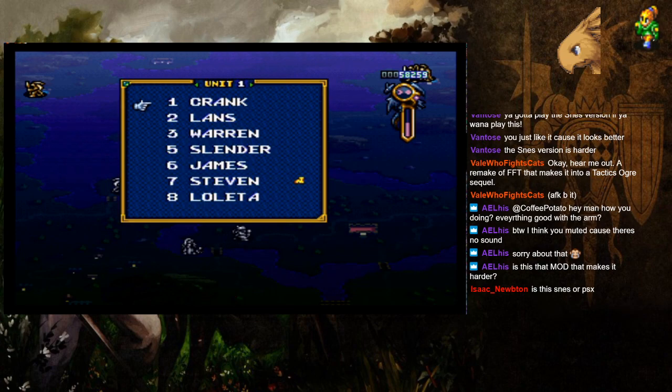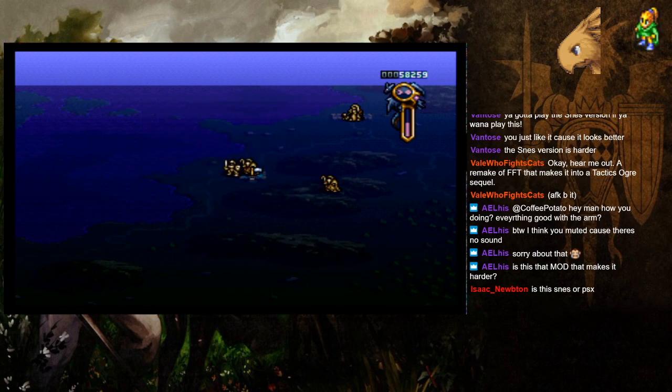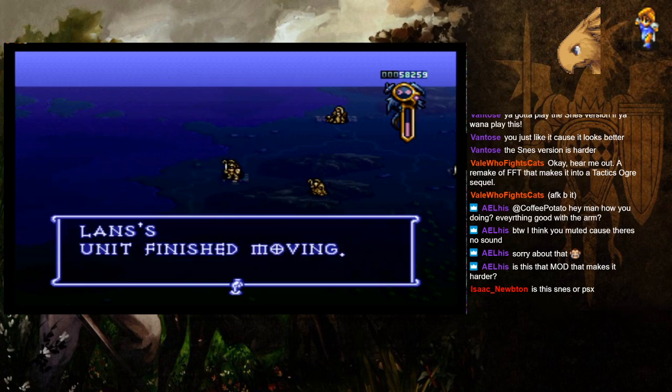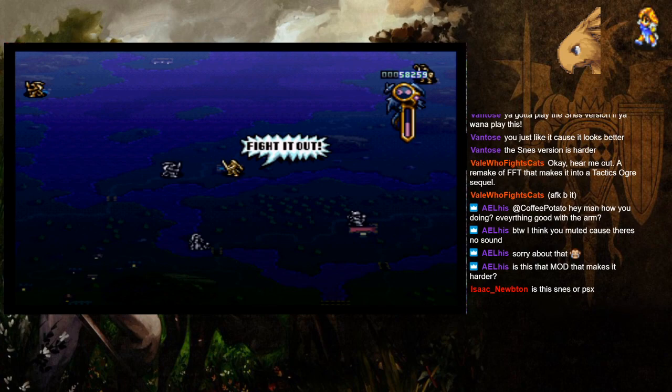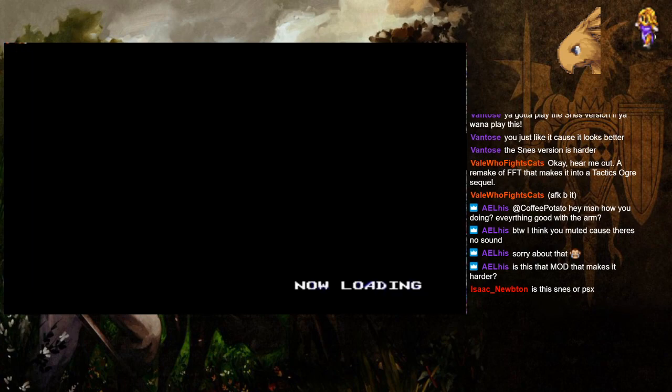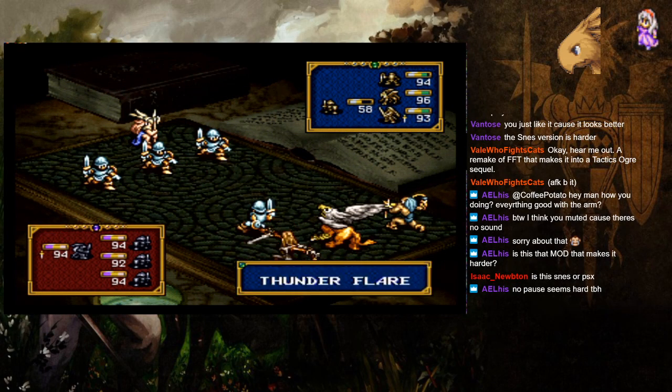Oh wait, didn't mean to do that. Let's go over to this one. Here, I'll explain in just a sec, because I'm basically trying to play this in real time is the difference. Usually, you just go to the pause menu and just send everybody out where they need to go. Unfortunately, in this case, it's sending me around everywhere. But yeah, the main difference between the SNES and PSX ports, the PS1 version has better graphics, better music, and all that kind of thing.